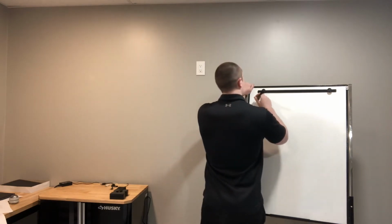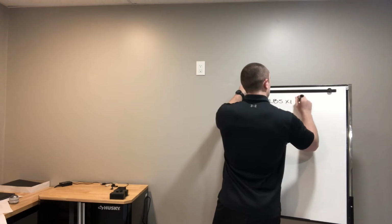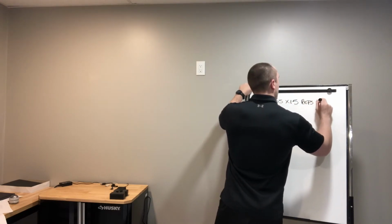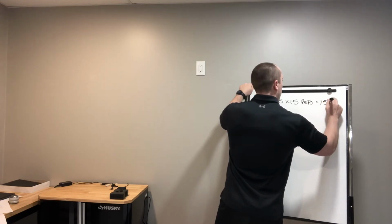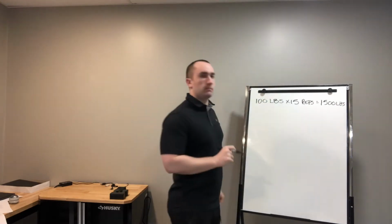So when I talk to gym goers, when I work with clients, what I often find is the overlooked factor is training volume. Check this out. So let's say, for example, you do a set of lat pull downs for 15 reps and use 100 pounds. That's going to present you with 1,500 pounds of volume for one set.